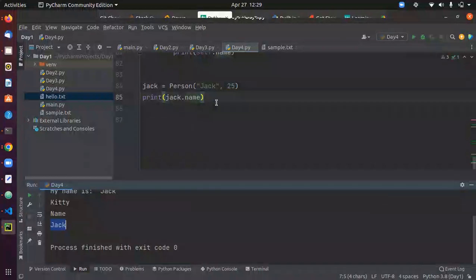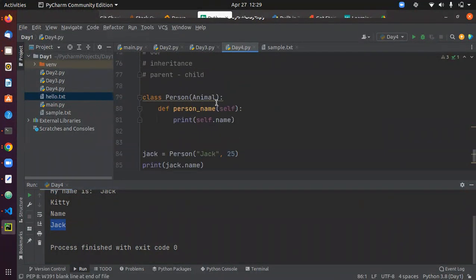There are two classes in the same file. Yes, you can import a class from another file and inherit from it, but then you have to import it. So this is allowed in Python, yes. You can also import a class from another file and then inherit it. That's how inheritance works.